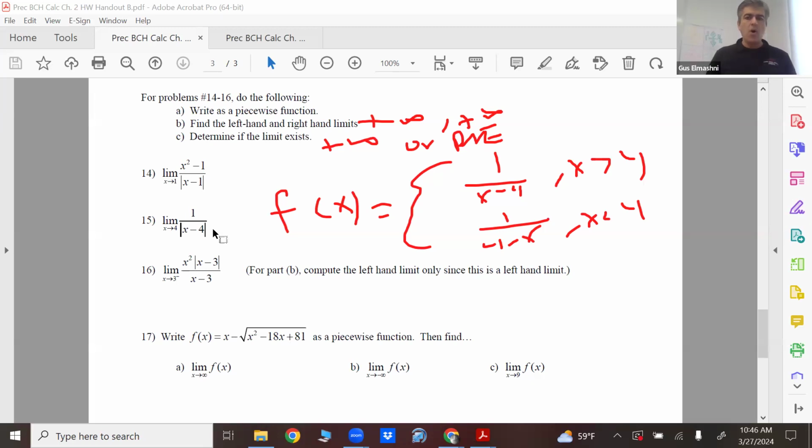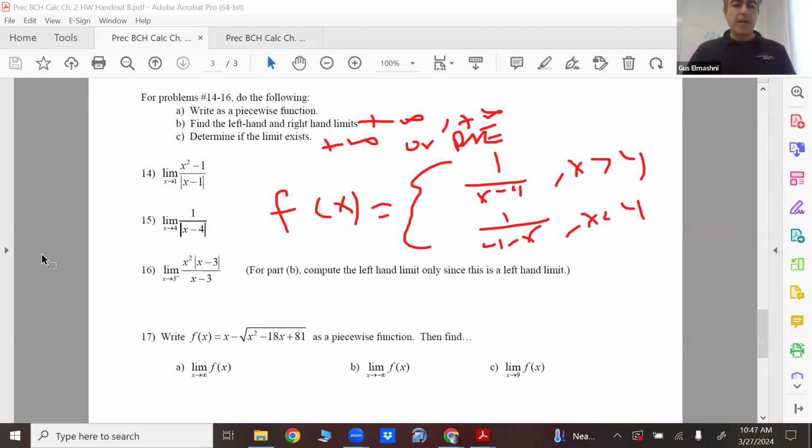When x is less than, oh, but we're using a different function though, right? We're using this function. When x is less than 4, like 3.999999999, that's one over a positive number, right? Oh, when it's less than 4. Yeah, exactly, right. No, I do have it correct. It is positive infinity for both. You probably plugged into the wrong function or plugged in a different number, because we're doing two different functions for each. Now, if it's 1 over x minus 4 and you're just looking at that, yes, there's going to be two different sides. Or 1 over 4 minus x, same thing. They're both going towards positive infinity.